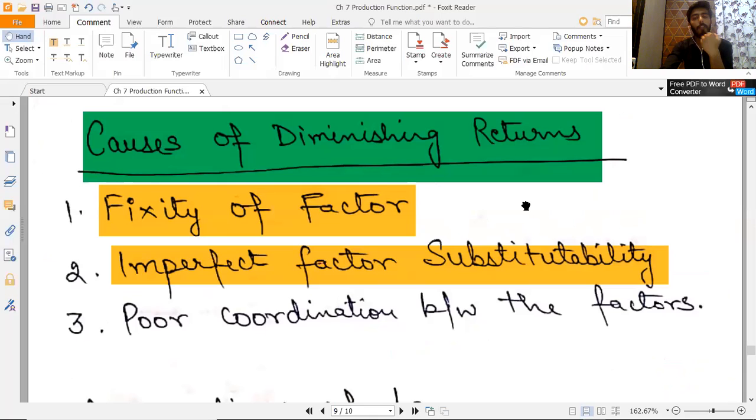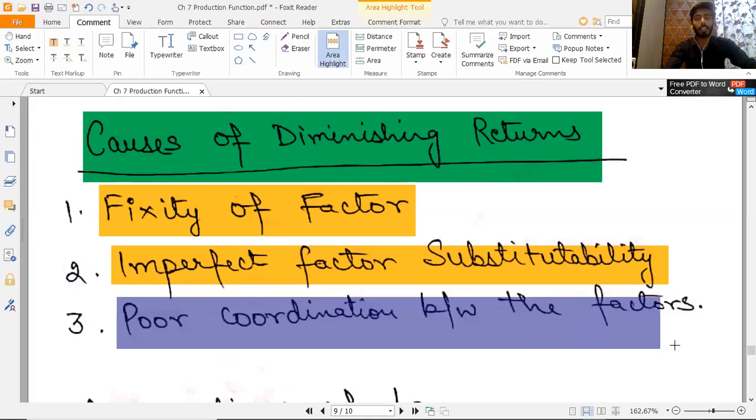मतलब हर बार आप केवल वेरिएबल फैक्टर्स को बढ़ाते रहेंगे और फिक्स फैक्टर को उतना ही रखेंगे, तो this is not going to help you with the production. For example, in a factory, if one machine can produce 1 lakh units and you are already at the peak of producing 1 lakh units, now in order to produce 1,50,000 units or 1,70,000 units, you need to have additional machinery. Then only you can produce more number of units. You just cannot simply increase the labor in order to save cost. That cannot happen.